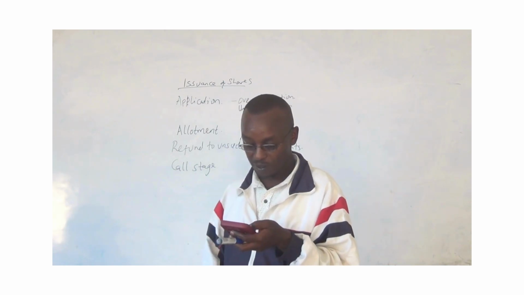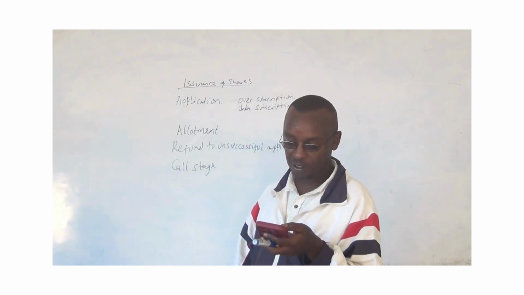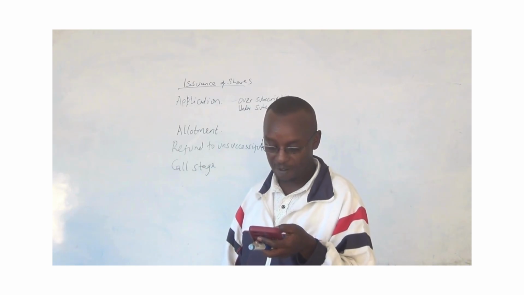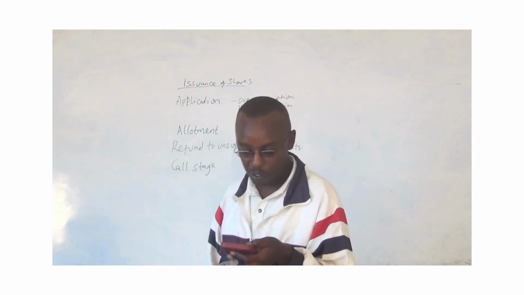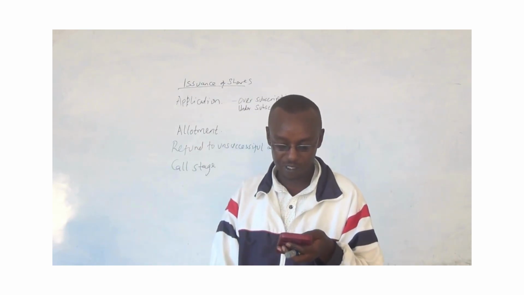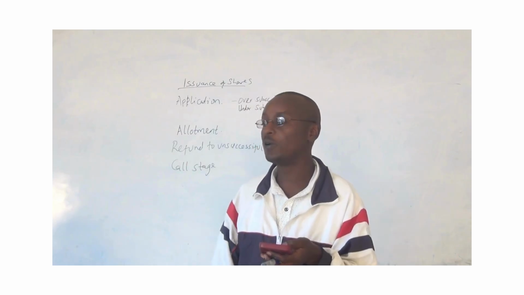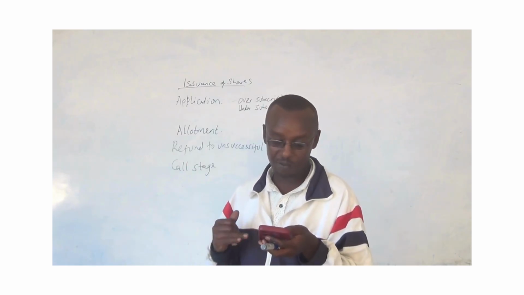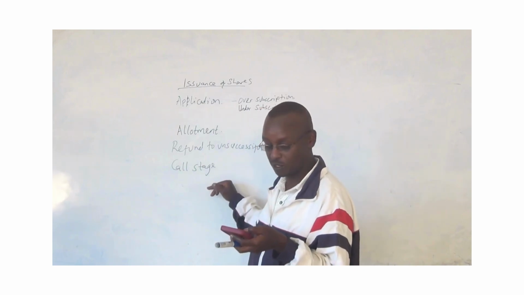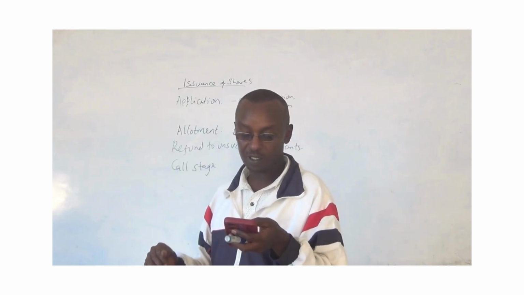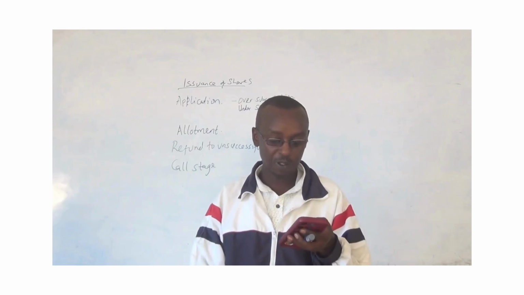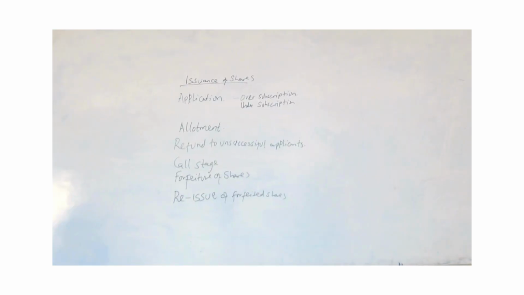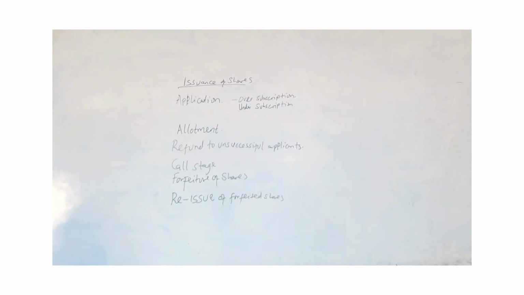So what we were saying in the refund of unsuccessful applicants is that the application fee is refunded. Some could be used to offset future payments on the shares if the issue is payable on installment. And then these installments are the ones we call calls. So in this stage, if the shares were issued on installment, only a certain portion of the shares is paid, with entries as an accountant in percentage.